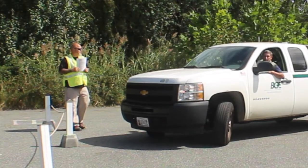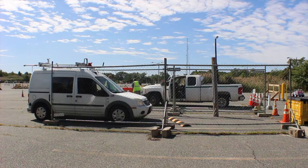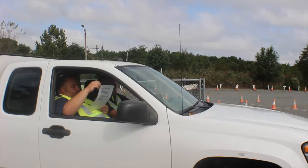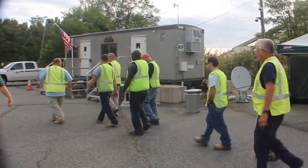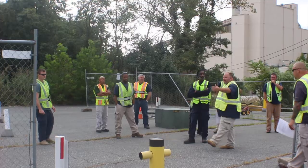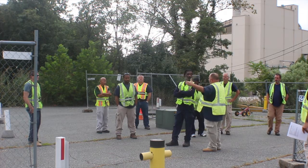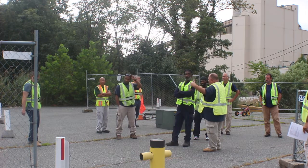The course is designed around actual vehicle incidents from within the organization. Employees are introduced to the events experienced by their peers and instructed on the proper solutions to prevent future occurrences. Each day, training starts with classroom instruction, followed by the Safe Form review and a walkthrough of the 3 driving skills courses. Instructors review each exercise of the course with the drivers and describe the related vehicle incident that occurred.